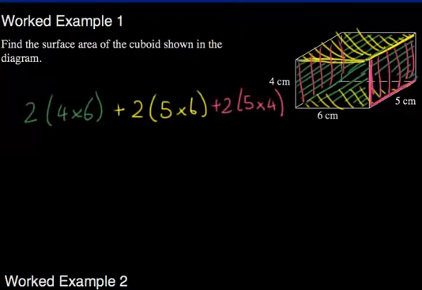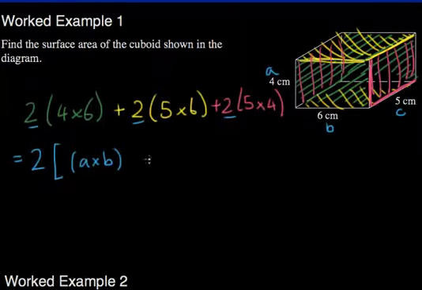And you may be able to spot that if you take a factor of 2 out of here, you've got a 2 here and here and here, then you've got 2 of these ones and these ones and these ones. But if, instead of referring to this as 4 and 5 and 6, we just call it A, B and C. Let's call that one A, that one B and that one C. Well, this one was a combination of A and B. So there were two A times B's. And there were two B's times C's. And there were two A's by C's.